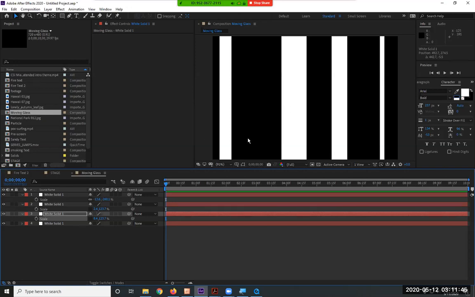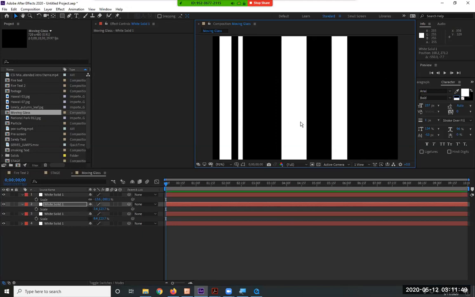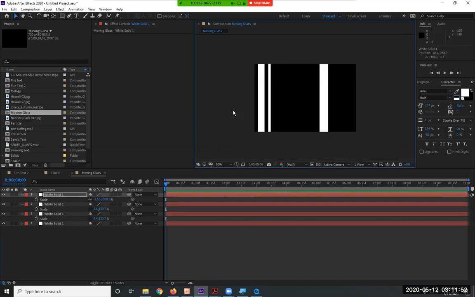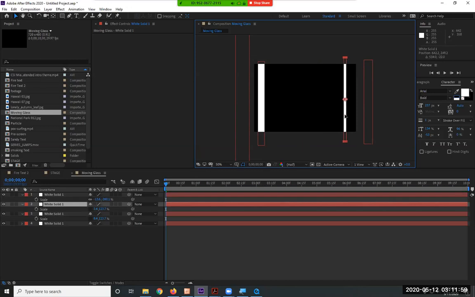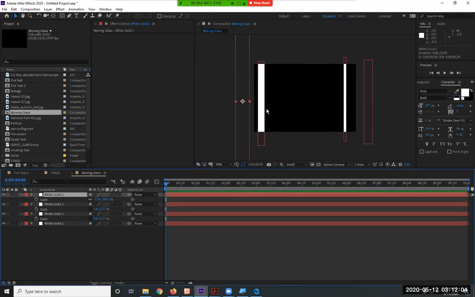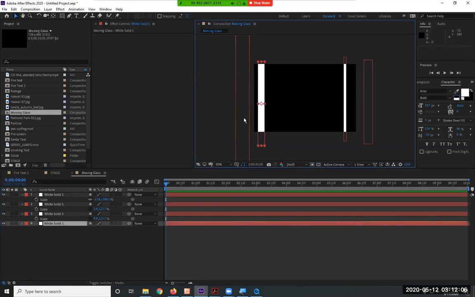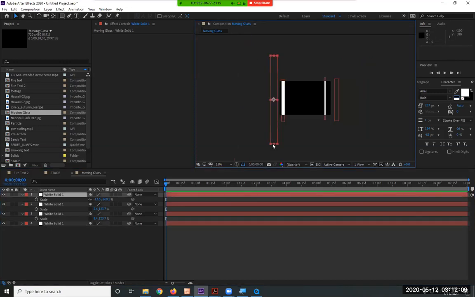Now the next thing to do is to have them move around. So I'm just going to start one of them off screen. There we go. The other one over here. This one here. Start with this one here. I really made that one too big, so we'll just shrink it down. I like it, make it reasonably fat. Okay, so there we go. So we're going to start with that.